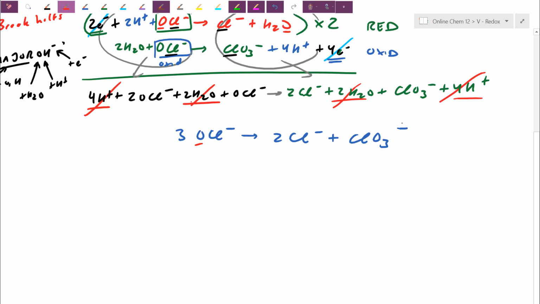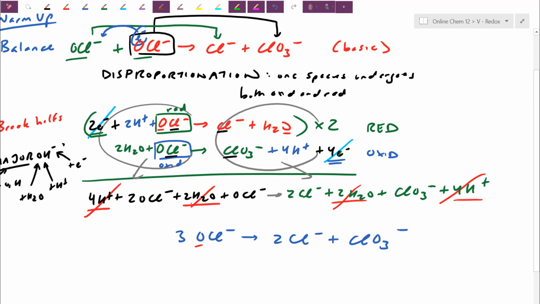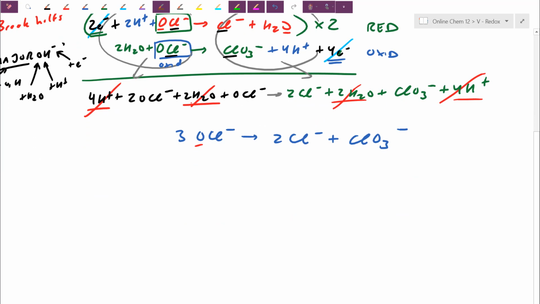2 negative there with the -1 here. We're balanced for charge and for atom. Notice in this situation, I also asked you to balance for basic. We had done everything balanced for acidic. Normally, if I did have extra H pluses over, that's when I would add hydroxides to kill off the H pluses. This time, I don't have any H pluses, so this solution would already actually be balanced for basic.